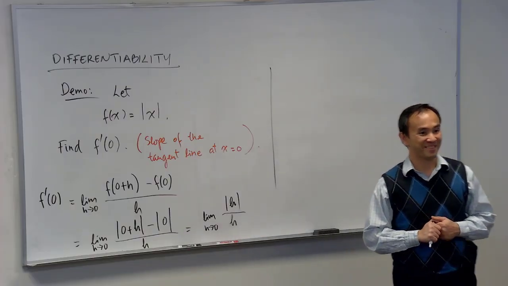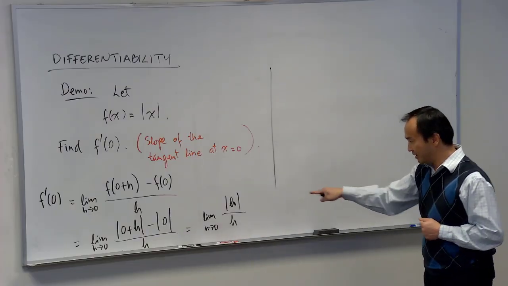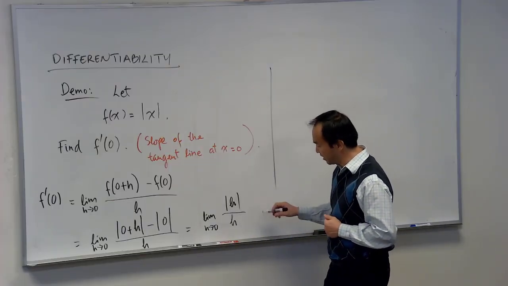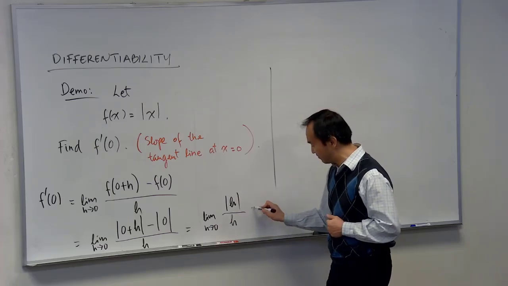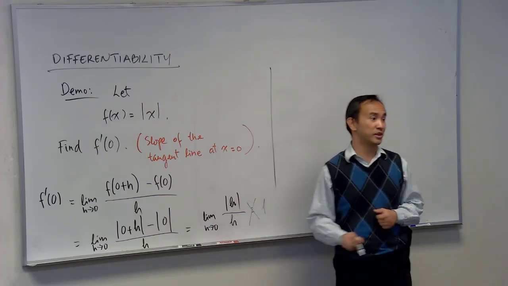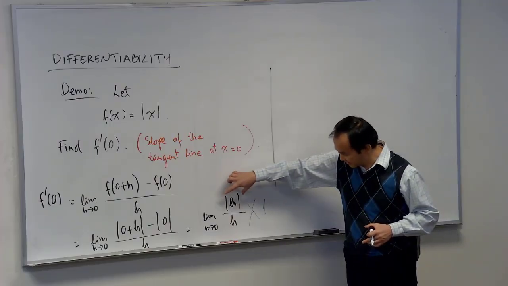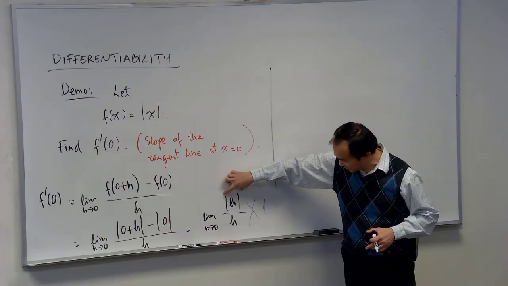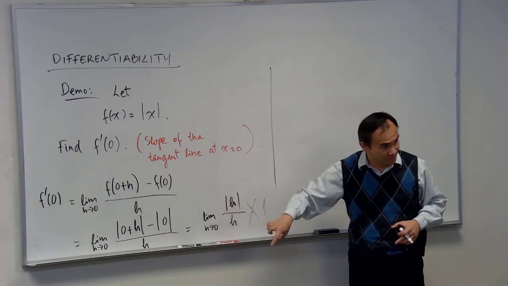You guys agree? But this is where our danger comes out right here. So we got to really move on cautiously. Please do not just cancel the h's away and give me a 1. You see what I'm saying? It's completely out of charge with that, because there's a reason why we retain that absolute value sign. It's not simply just absolute value of h over h. See what I'm saying now?